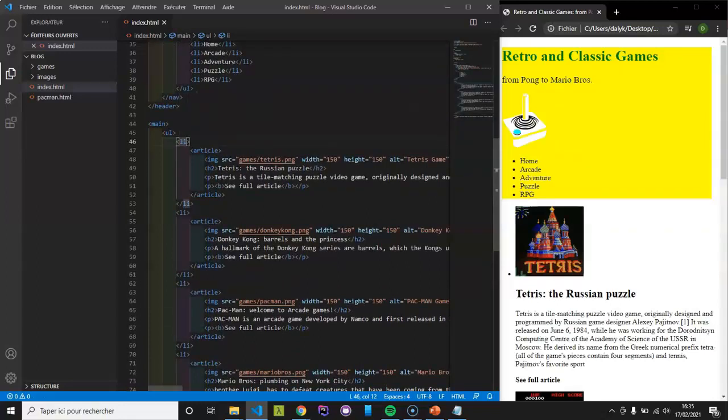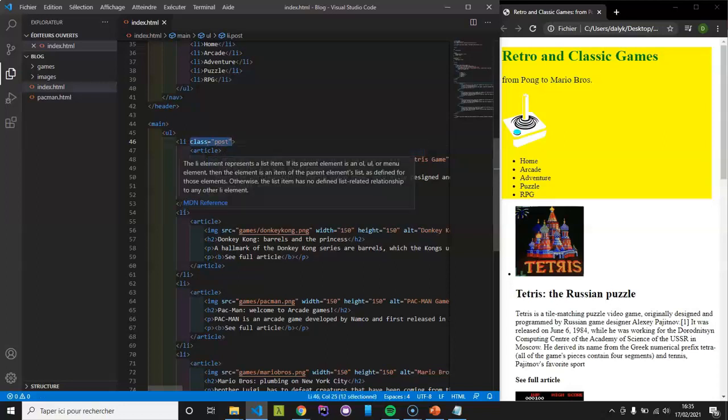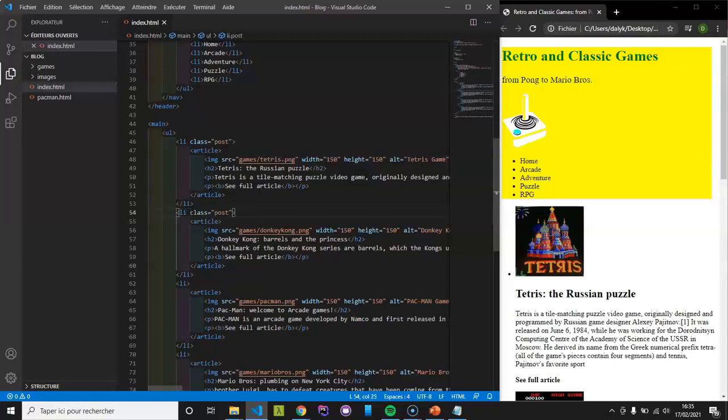I will simply put a class that I will call post, and I will put this class on all the LIs that I want to style. So I put it on this one, and on this one.